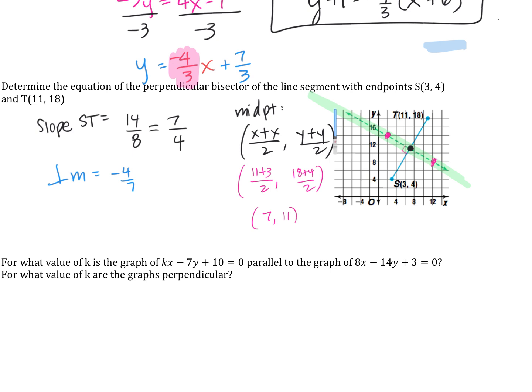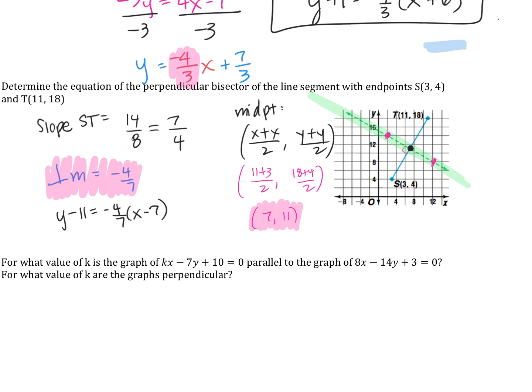Do we have a point on this green line? It was (7, 11). Do we have a slope of the green line? Yeah, it was this one. So our answer might look different than Kate's. We're going to come back to Kate's thought again. What would the equation of this green line be? y minus 11 equals my slope times x minus 7, perfect. If Kate's like, you chumps, we don't have to do all that work to get that exact point. This line would still go through that point if I use this or this point. Kate, do you feel like using (3, 4) or (11, 18)?